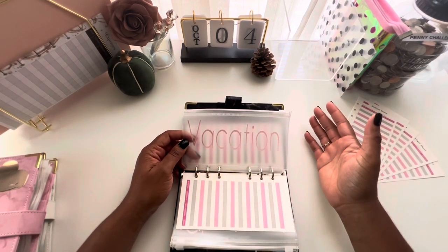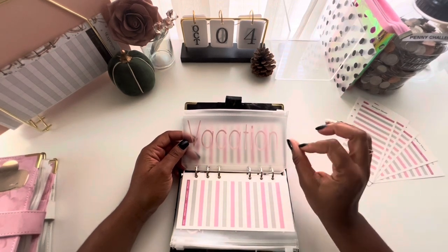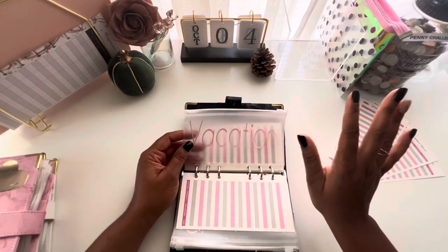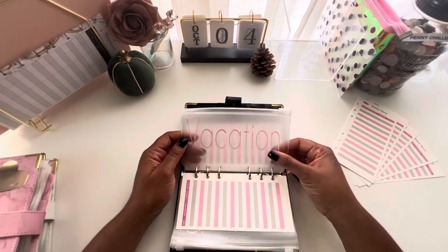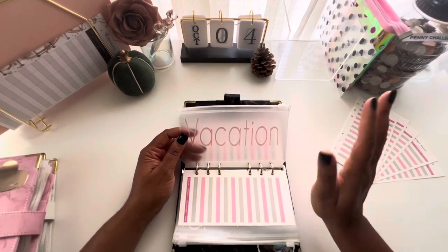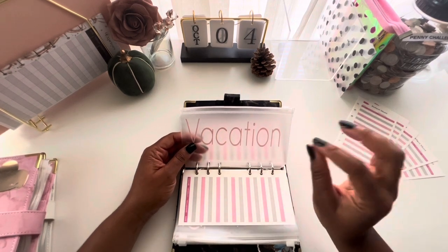Next is vacation. You may want to plan a vacation for next year, and it can be costly — you don't want two or three paychecks going just toward your flight and stay. Vacation is a sinking fund a lot of budgeters want to consider. If you take your family to Disney World every year, start saving for that. Put a little bit here and there over time for vacation.